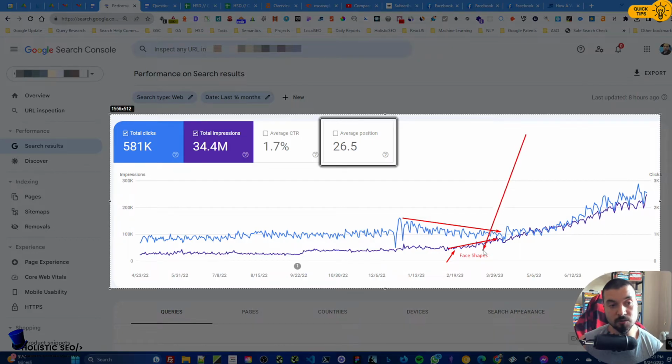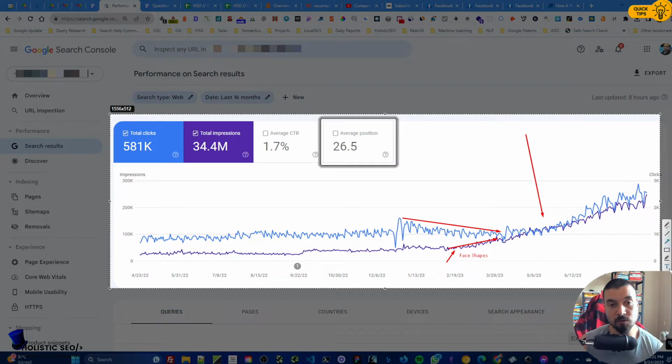Why is face shape so important? Because it will be connected to and directed to the commercial pages, best glasses for women, men, for driving, or for something else. According to face shape, you will need to change how you approach the best glasses. According to face shape, you will need to choose different glasses.